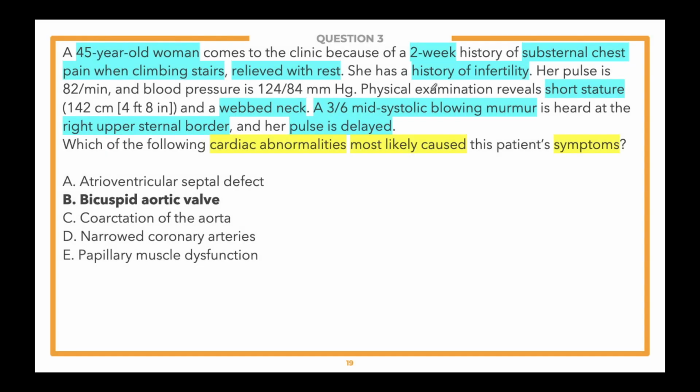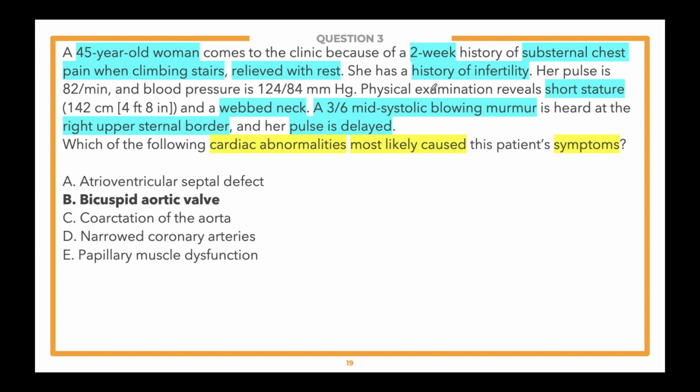Thank you, Sean. So yes, great job with this question as well. So hopefully you guys picked up on a few things. This murmur is probably very similar to what our last patient had, a systolic murmur at the right upper sternal border, okay, with the delayed pulse. So hopefully you guys were picking up that this is probably aortic stenosis as well, okay? But as you can see, this isn't an elderly patient. So what could potentially be the cause here?